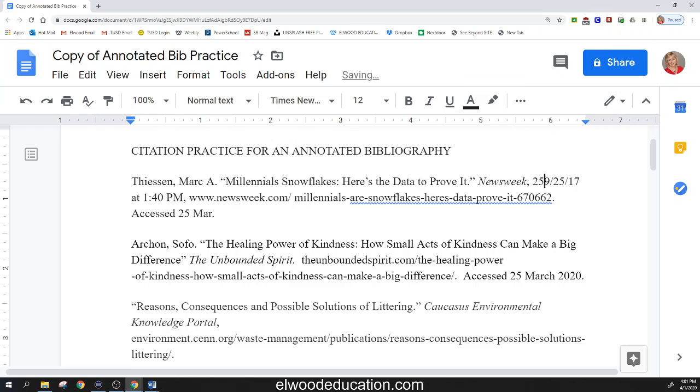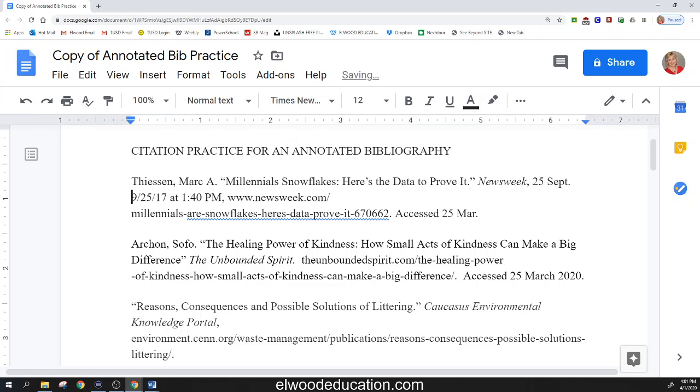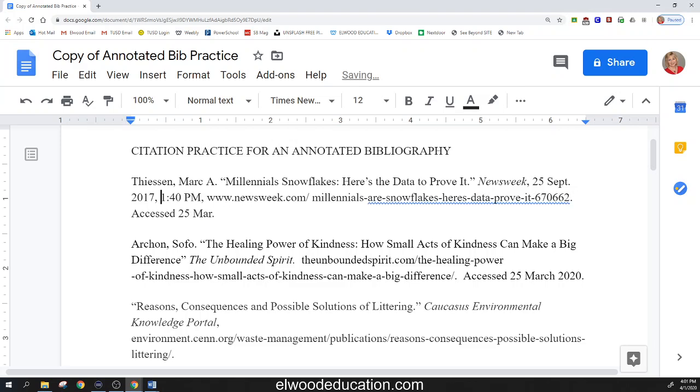MLA wants the day, an abbreviation of the month, and the full rendering of the year. If there's a time, it's going to be a comma, 1:40, and the p.m. is going to be lowercase with periods, and then the unit is going to be followed with a comma.